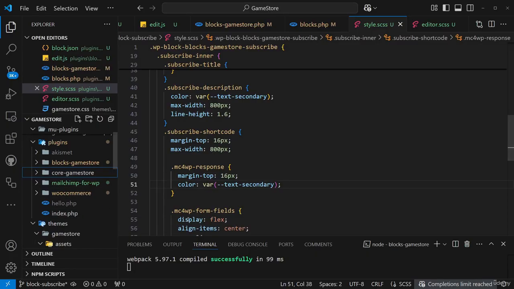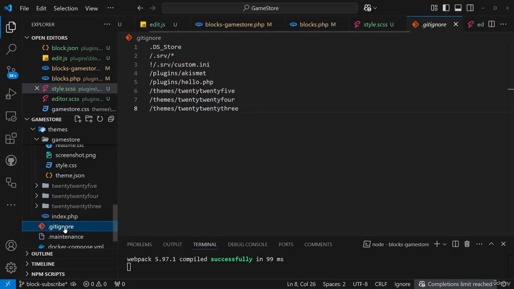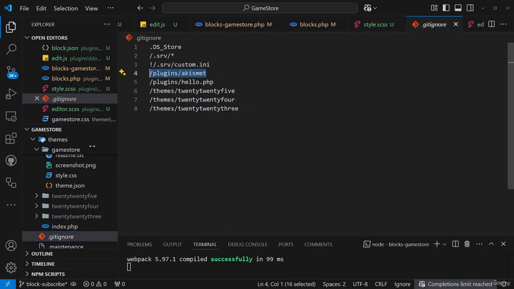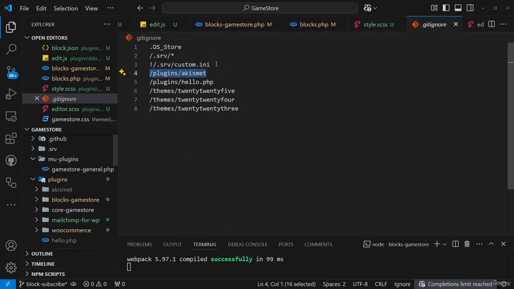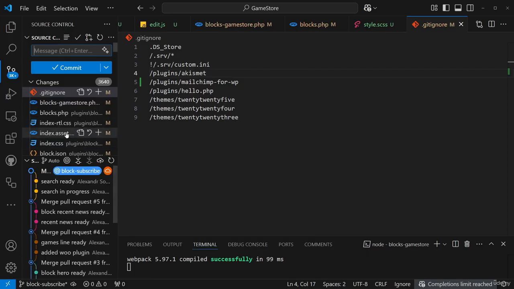And to use this plugin locally, but not send it to the repository, you can easily disable them in the gitignore file. Here we simply specify the necessary directory. For example, here we have MailChimp WP. If we don't want to save it, in this way, this will be enough. We add it, and it will just be grayed out for us. There won't be 3000 modified files here anymore. It will now calculate. There definitely won't be 3000. It needs time.